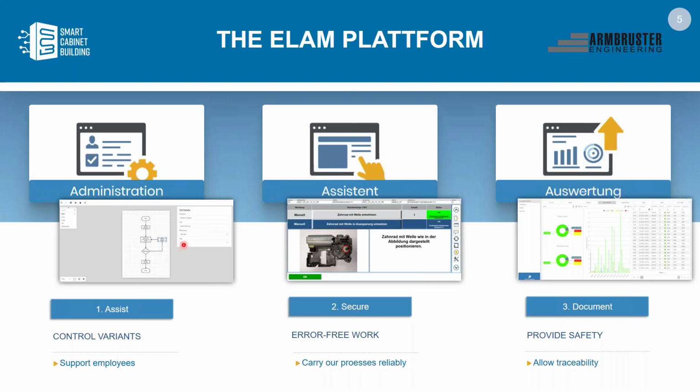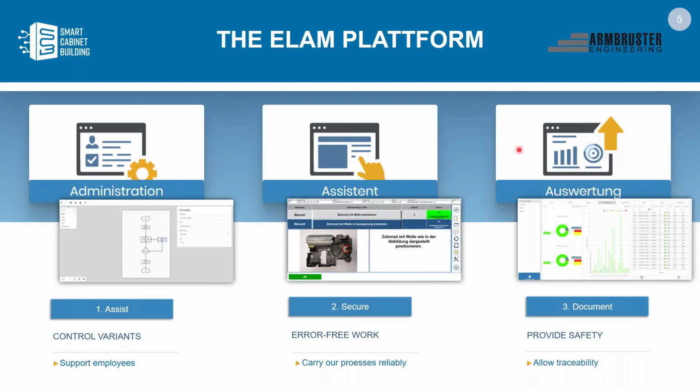The work instructions can be set up by the flowchart editor, so you have the possibility to display also branched workflows, as you can see here on the picture. The assistant is where the employee at the workplace can see the already set up work instruction step by step, also seen here in the picture.